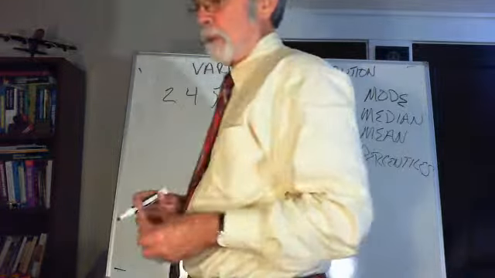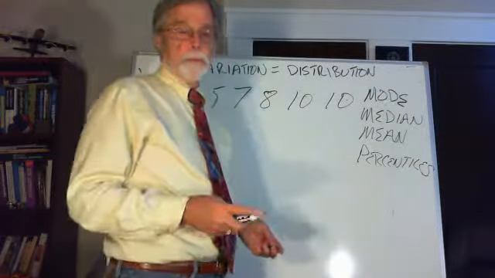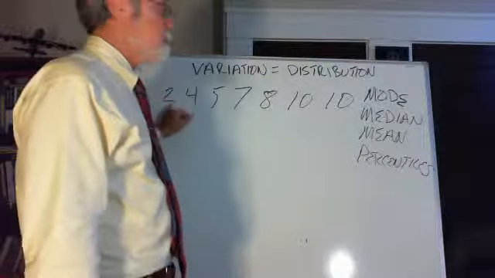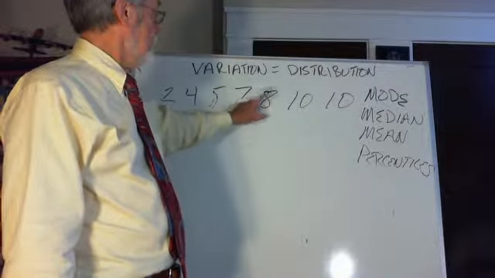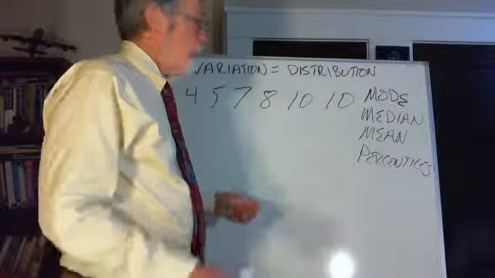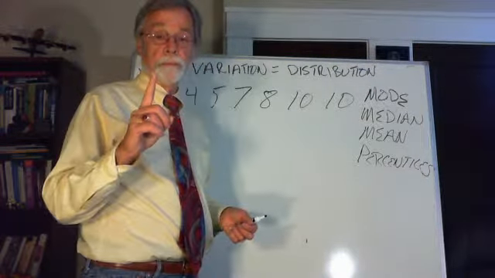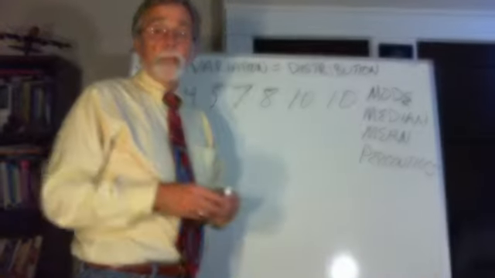So when we think about mode, for example, mode applies to both categorical and continuous variables. For example, each one of these is a frequency in this distribution that we have here. We have one frequency of 1, one frequency of 2, one of 4, one of 5, one of 7, one of 8, but we have two frequencies of 10. So we're in a situation to identify a mode. We're looking where there is a frequency that is more than one to begin with, but that frequency is more than any other.